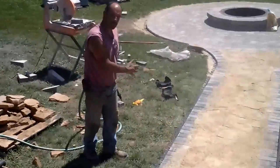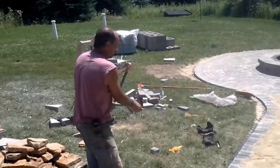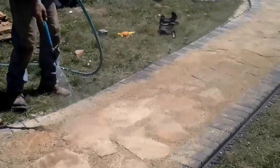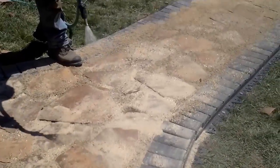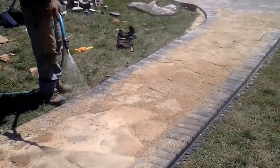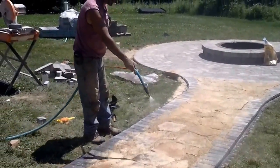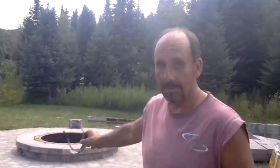Alright, as you can see, now we've got all our sandstone laid and leveled. Now what you want to do is take a typical garden hose, water this stuff down, and just give it a nice gentle soaking. What we're trying to do is get this stuff to soak right in and pack tight around the brick. Putting this water on there helps anything pack better if it's moist. And then we'll let this dry, and after it's dry, we'll come and sweep off the tops of all of our rocks.